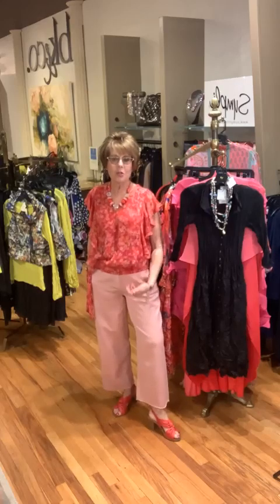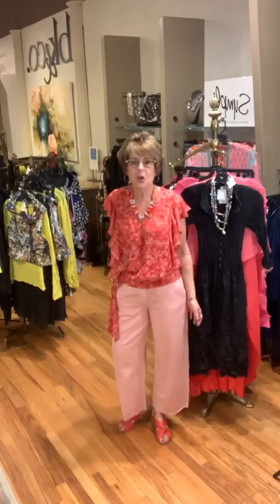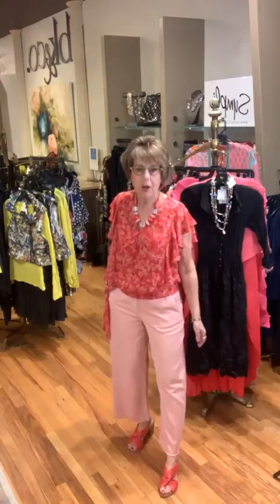I'm wearing this with this great Spring Step shoe that matches the top. What a gorgeous combination this is. It's so pretty and so easy. I love this wide pant. It's just a cut-off, unhemmed pant. So easy. It is a fly front. The waist is just pulled up. Has belt loops, you can wear a belt, which I probably would do, although this is holding my pant up beautifully right now.